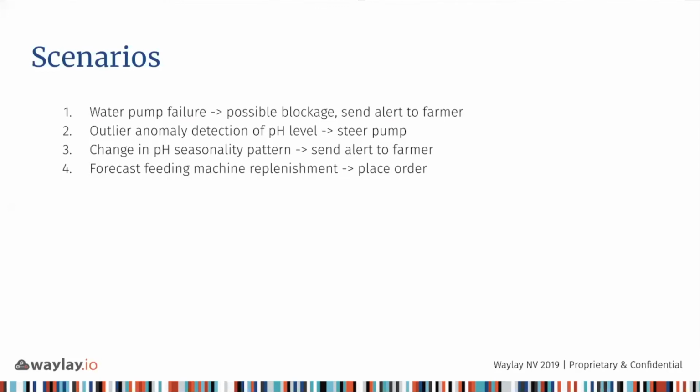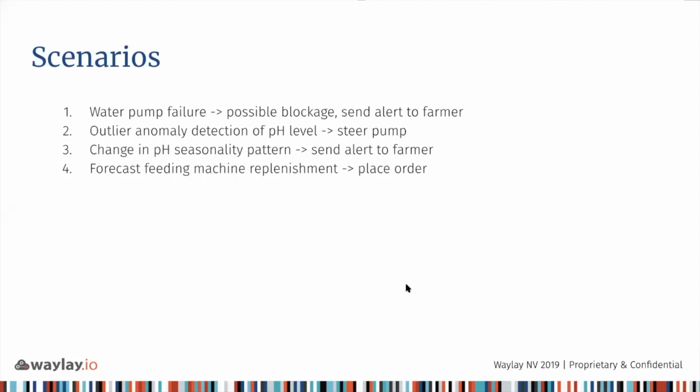And last but not least, another scenario is more about forecasting or time to target prediction, as we call it. If you have an automated feeding machine for your fish tank, you basically want to forecast when it needs to be replenished, where you detect that it's almost going to be empty and you need to refill it. And so you want to, a few days in advance, automatically place an order to be able to order additional food if you're running low on inventory for fish food. So these are the scenarios that we're going to look at.